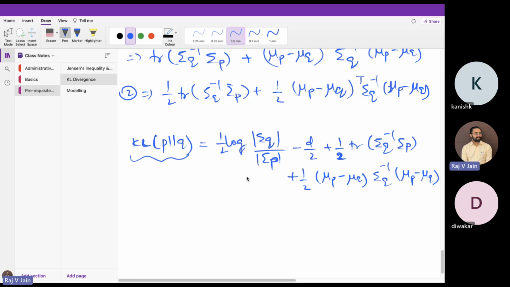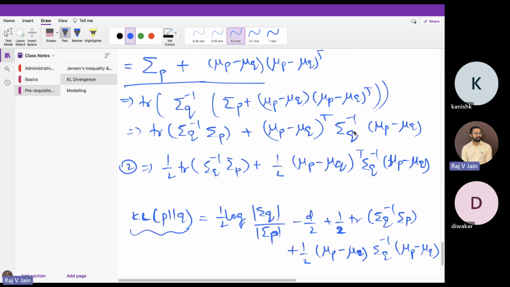So all the terms you see here are in terms of their parameters, that is mean and variance. And both affect in a bit complicated way how different these two distributions are. Okay, so that's the thought process with KL divergence. So this is where we'll close our discussion on KL divergence. All right.